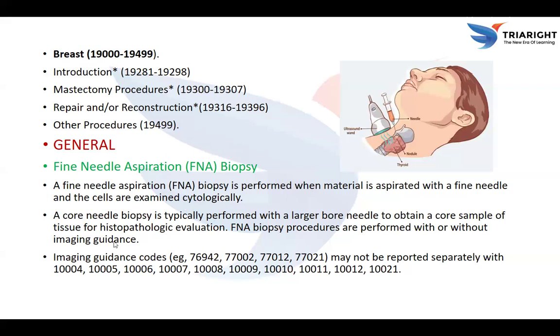Imaging guidance in FNA. FNA can be done with imaging, involving ultrasound or CT, and without imaging, involving palpable lumps. So what is the important coding rule for FNA? Imaging guidance codes cannot be billed separately with FNA biopsy codes such as 10004, 10005 to 10012, and 10021. Why? Because imaging guidance is already included in the FNA codes.